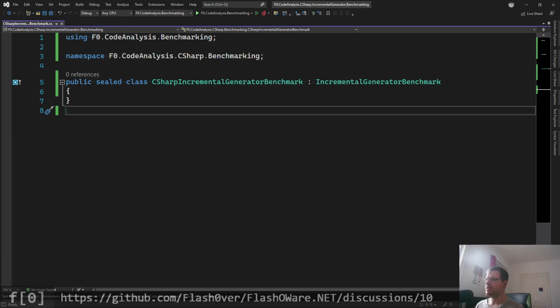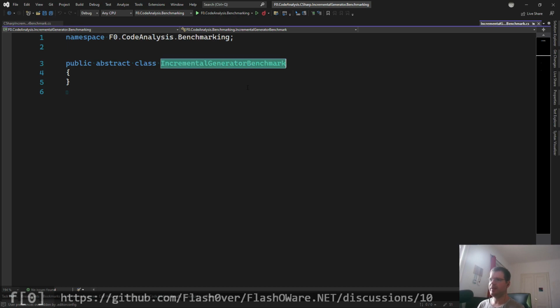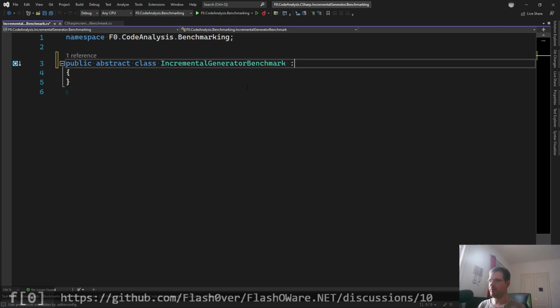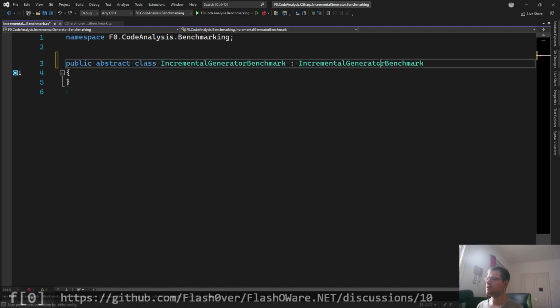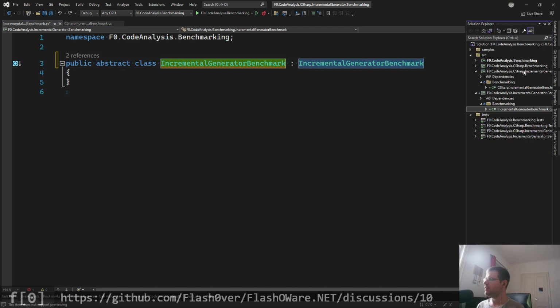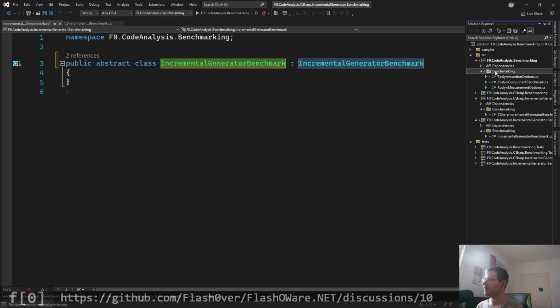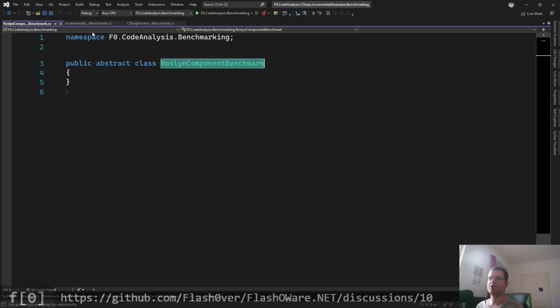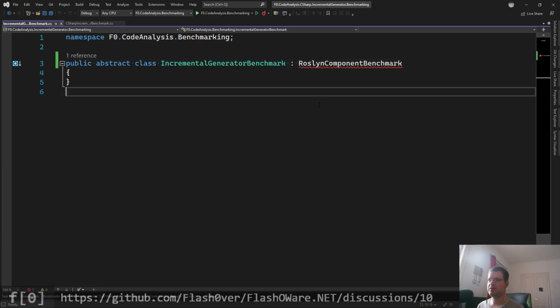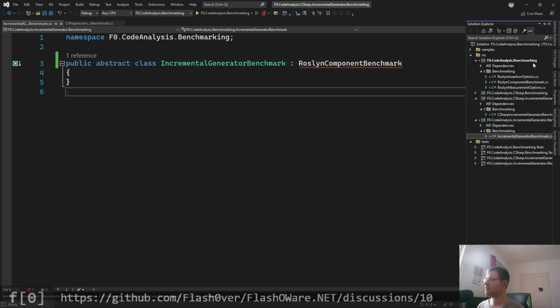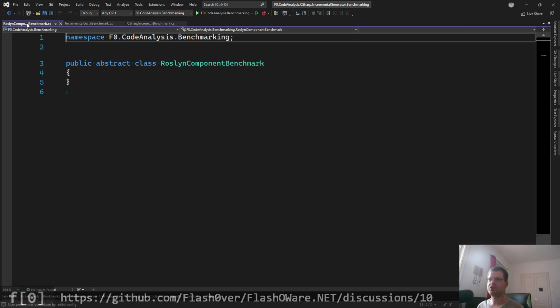And we need the incremental generator benchmark to now derive from the, how did I call it? The super base, the Roslyn component benchmark, yes. So we also need to add a reference to that project. Is this type public? Yes, it is.